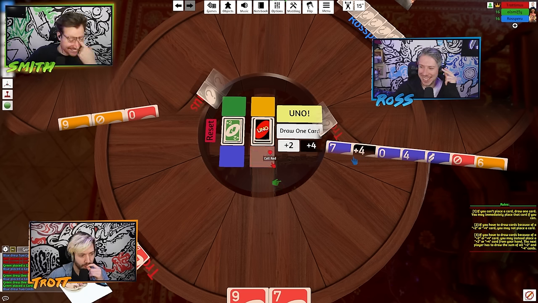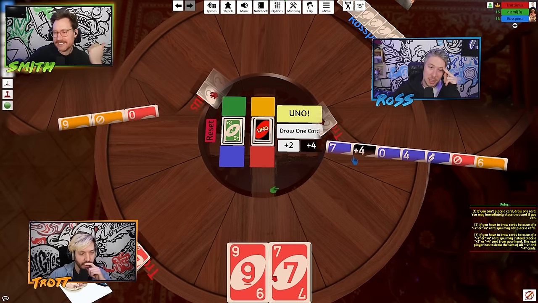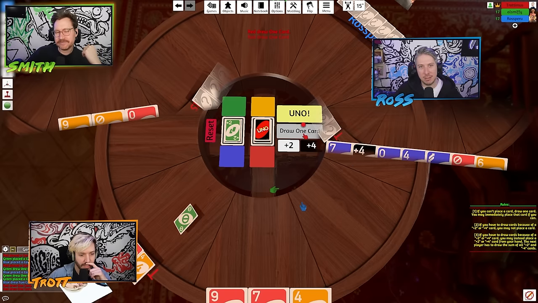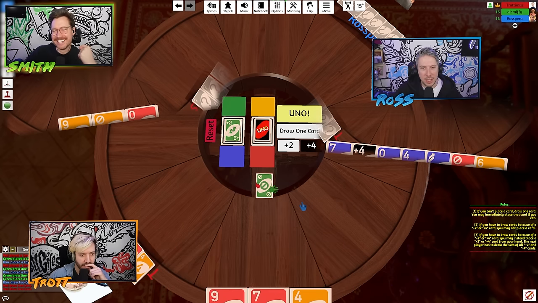So Ross drew two cards, so now it's my go. I think so. Yeah, it is your go. So now you can either place a green or you can't. Pick up a card. Nice. Can you play? All right, Smith's go. No, he's going until he can play, I think. Wait, do you? Oh, yeah, of course.